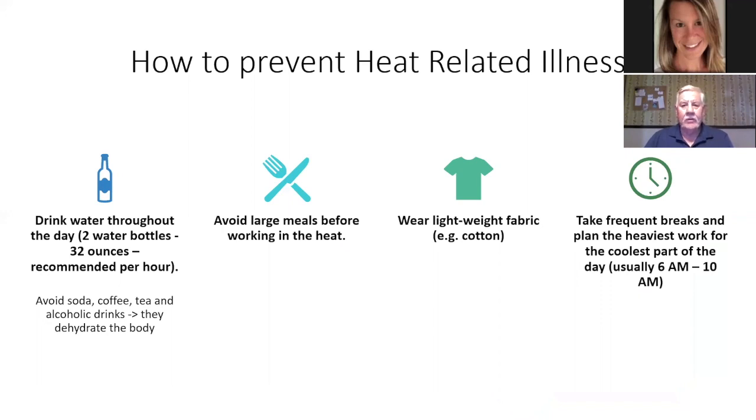How to prevent heat-related illnesses? Yep, you hear it all the time. Drink plenty of water throughout the day. It's recommended 2 bottles of water or 32 ounces per hour. Avoid soda, coffee, tea, and alcoholic drinks. They dehydrate the body. Avoid large meals before working in the heat.